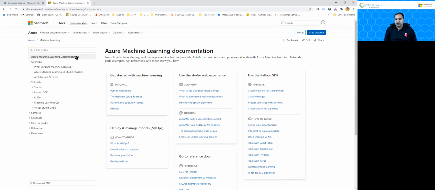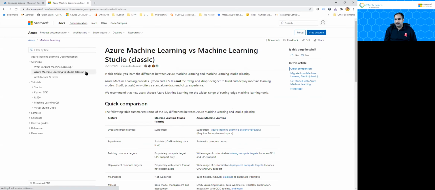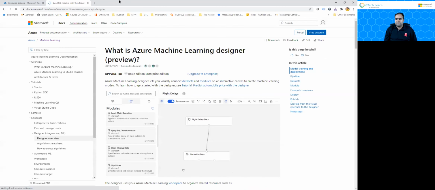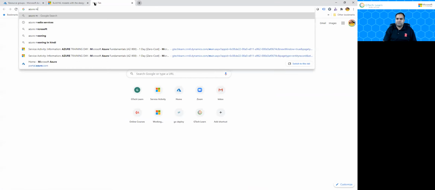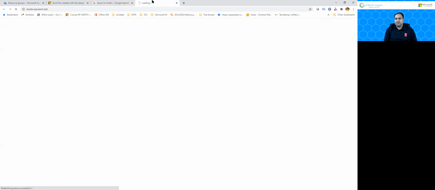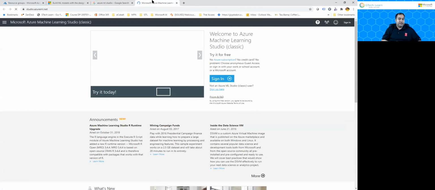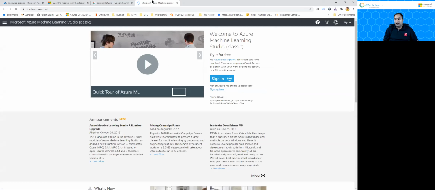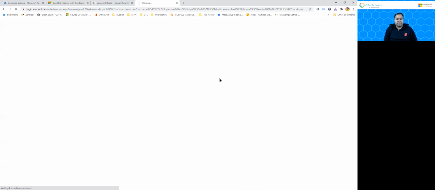So that's my Azure ML. Let me go to my Machine Learning Studio, or maybe I can directly go right from there. That's the documentation. Let me directly go from there, studio.azureml.net. And that will take me to my Azure Machine Learning Studio, which is a collaborative drag and drop visual workspace where you can start working on your AI datasets and algorithms for predictive analysis, of course. So let it log in once, and let me show you the same.